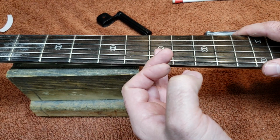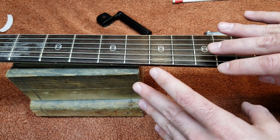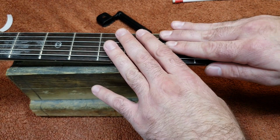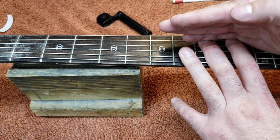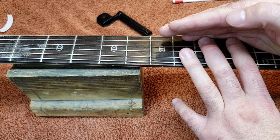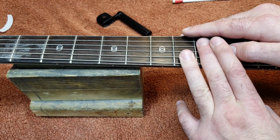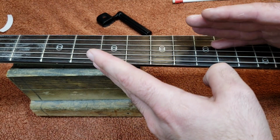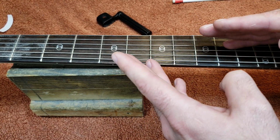there's a reason that the neck twisted. Maybe they were using green wood. Maybe there's a knot somewhere adjacent to where the neck was pulled out of the lumber. Who knows? But what I'm basically getting at is that you could get through with that whole fret job, and everything measures out just fine immediately after it's done, and you get the frets leveled and crowned and polished, and everything is looking good, and then you go to set it up, and it may even set up well. But then give it a few weeks or months to kind of sit and do what it's going to do. That neck may decide to redevelop that same twist. And so doing the refret is kind of the more risky of the options that's available to you.